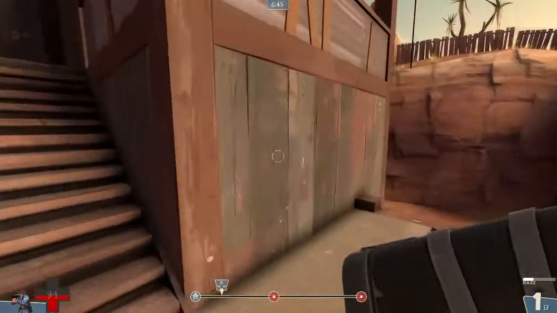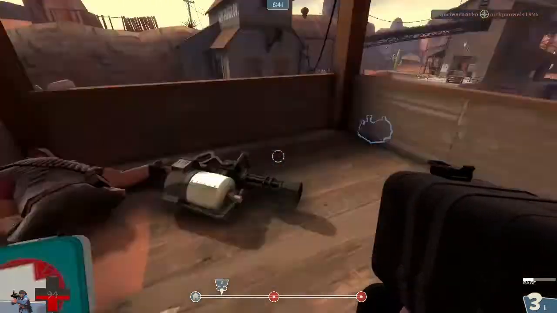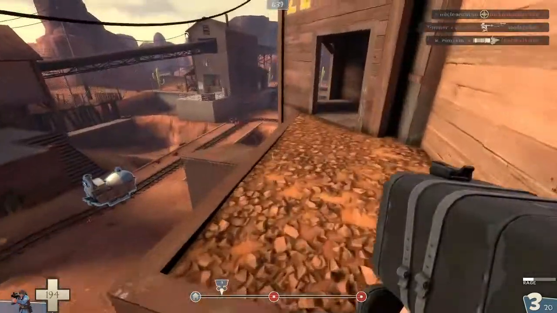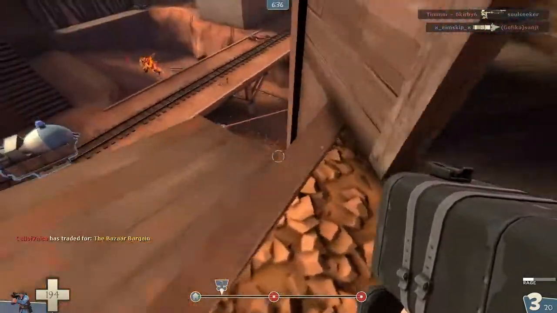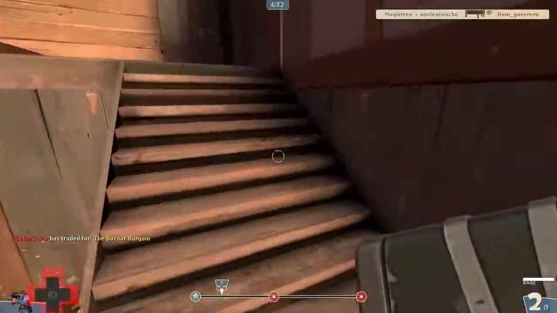So I'm having a little duel with this heavy here, trying to get him off this platform so he doesn't just spawn camp or jump down. Luckily a sniper comes in and takes him clean out as he's distracted long enough, so that's very good. I'm trying to get around here and pick up a few more kills. I managed to blow up that heavy.